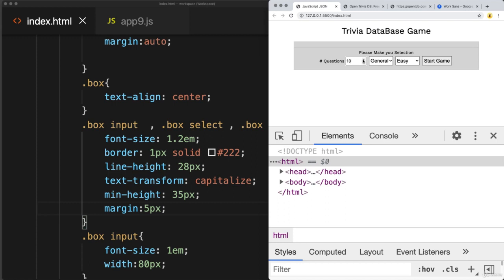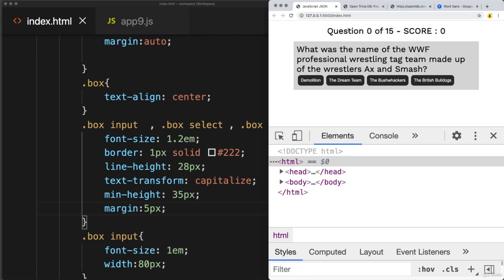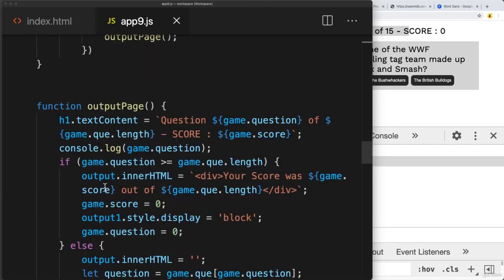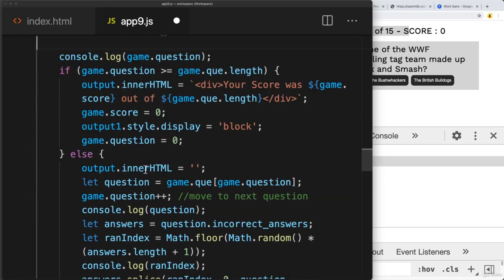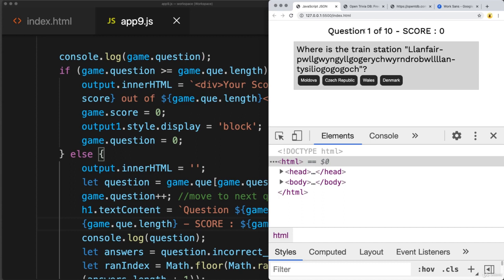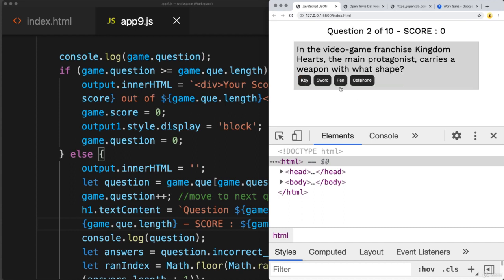So make your selection. So the user comes in, makes their selection, how many questions they want. So question 0 of 15. And actually that's not going to be correct. So we need to update where we're outputting that question value. And we should add it after we update the number of questions. So that way when we start question 1 of 10, we make the selection, you got it incorrect.